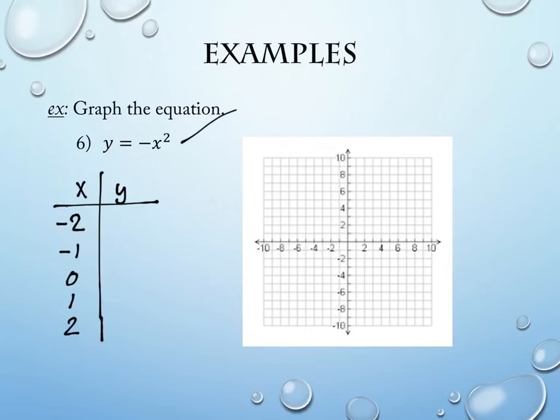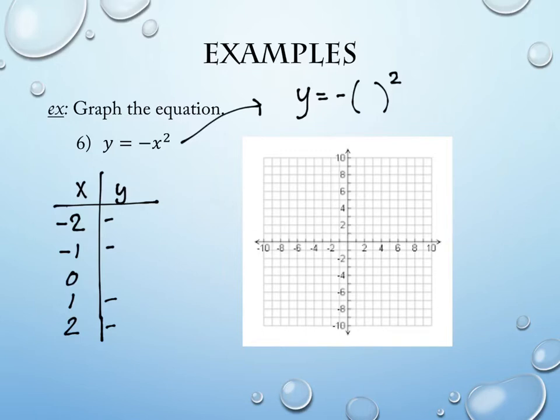So I'm taking this equation now, and I'm putting numbers inside of something that I'm squaring. And after I square them, then I'm going to make them negative. That's what the negative on the outside is going to do. So in essence, all of my y values are going to be negative, right? No matter what I square, I get a positive, and then I'm going to multiply it by a negative. So all of my answers down here are going to be negative. Well, not 0, because it's going to be 0, but everything else is. Yeah, negative 0, which is still 0.